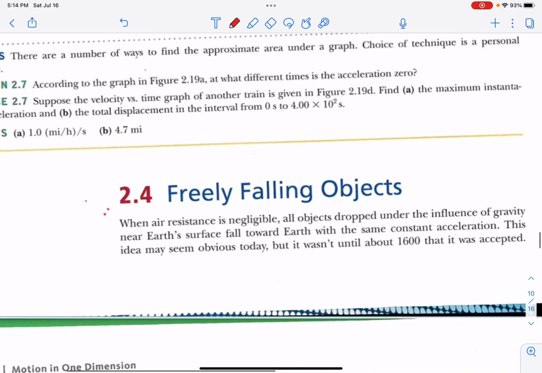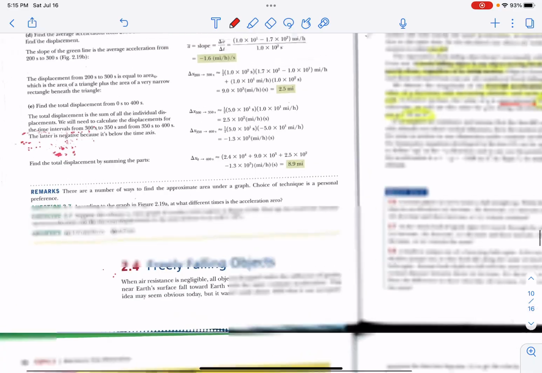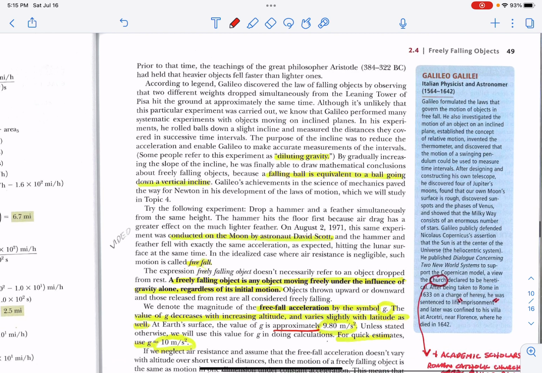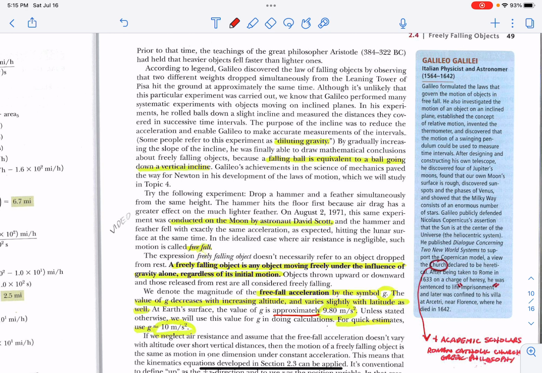Now, freely falling objects. Here the word free means under no other influences except gravity. So that automatically means we are disregarding air friction, which we won't disregard all the time. We'll do a lab where we have to take into consideration air friction. Normally we can disregard air friction if the object has a certain amount of mass, a certain amount of density, and air friction then becomes negligible.